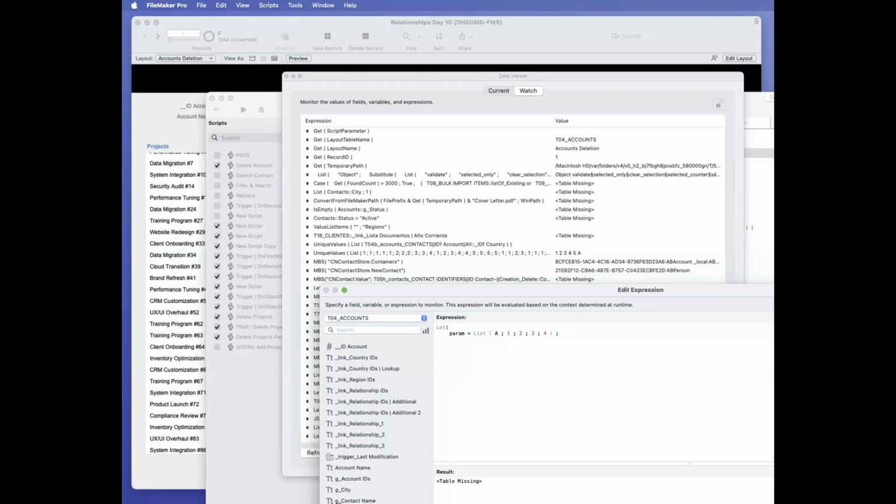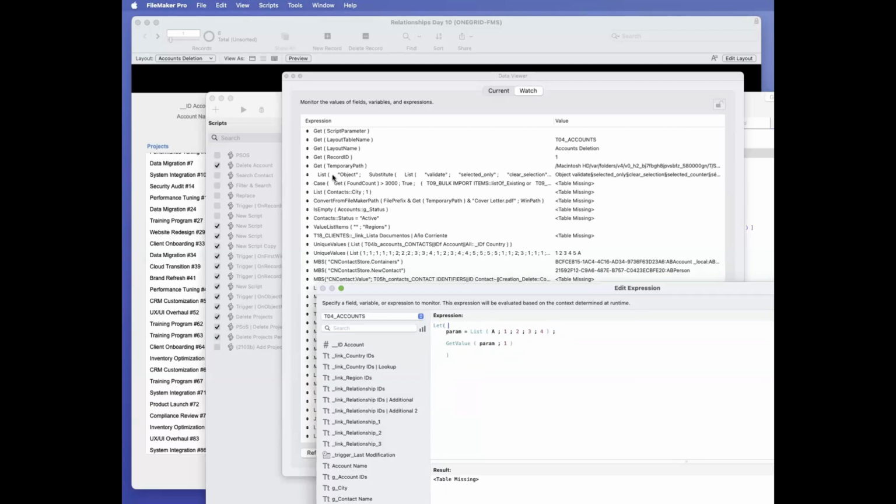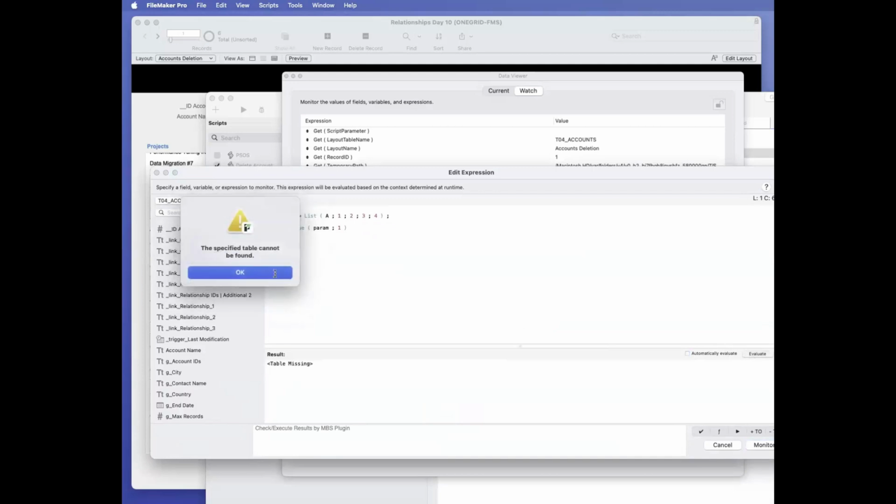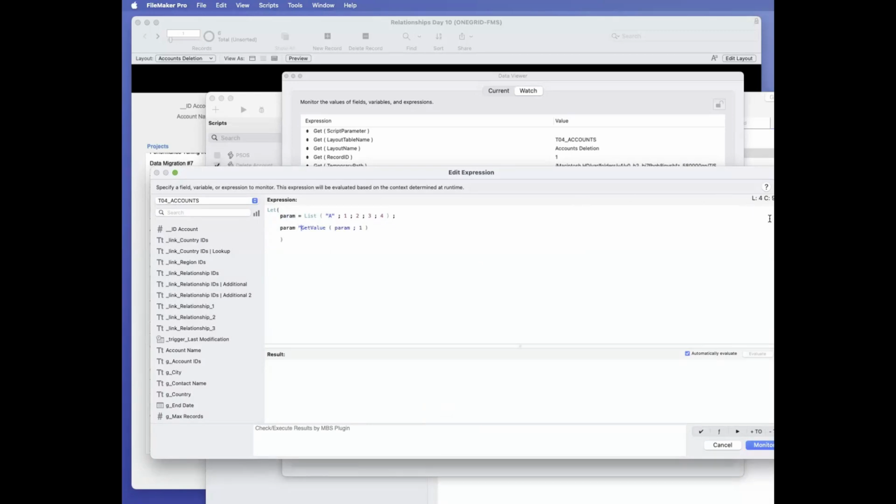And then I say, okay, remember I said get value of my parameter. I said 1, right? Let parameter 1 list A 4. Why is that table missing? Oh, yeah. So from my list, this is my list.